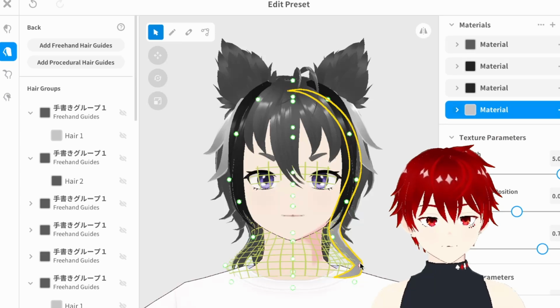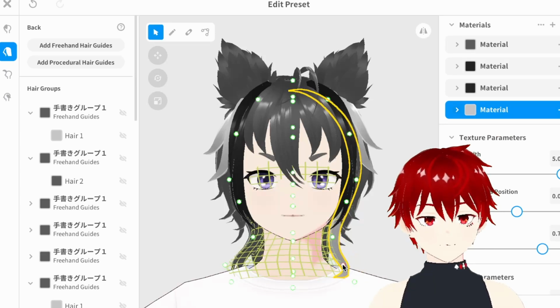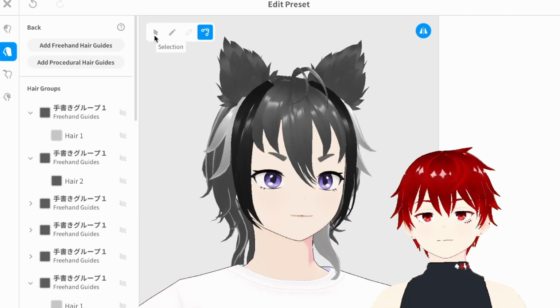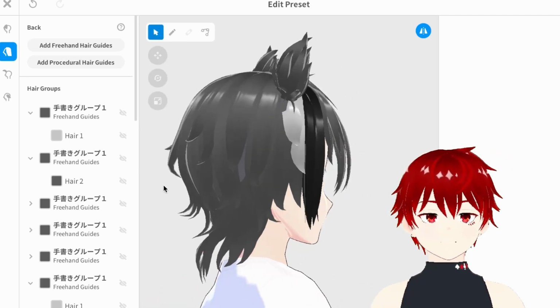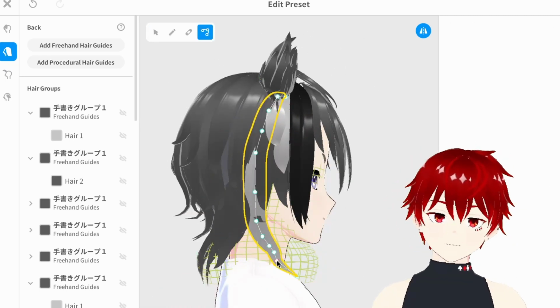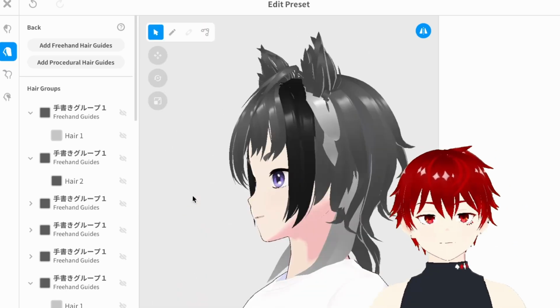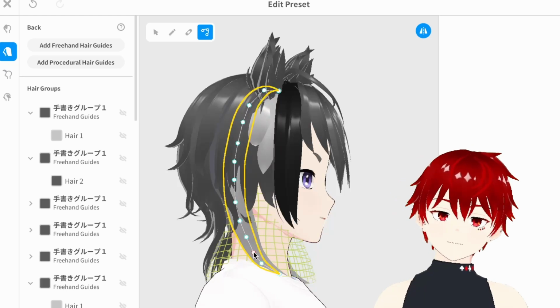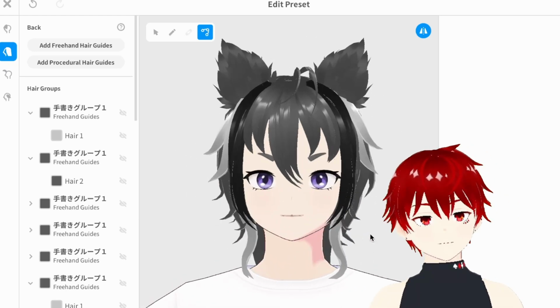Maybe I can change the netting a bit to make it less dramatic looking. Now I need to find the same strands on the other side. That's all of the highlights in his hair for now.